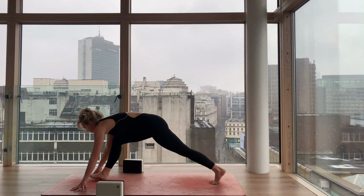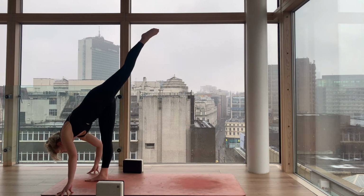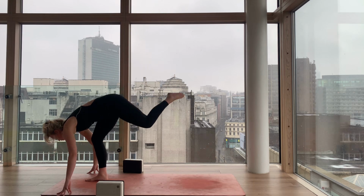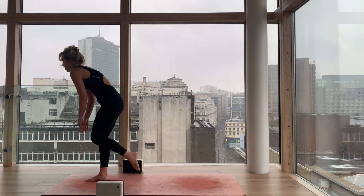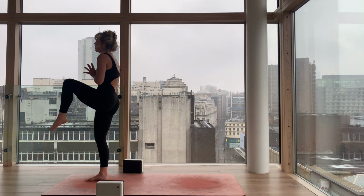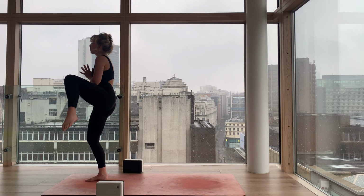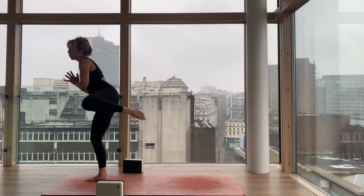Transition yourself forward into standing splits. Breathing in. Breathe out, knee to nose, nose lifts up. Lift up your chest, one-legged Tadasana, hands to your heart center, really glue them in. Suction that left hip in and then rotate the hip over to the left. Left foot to the back of the yoga mat.